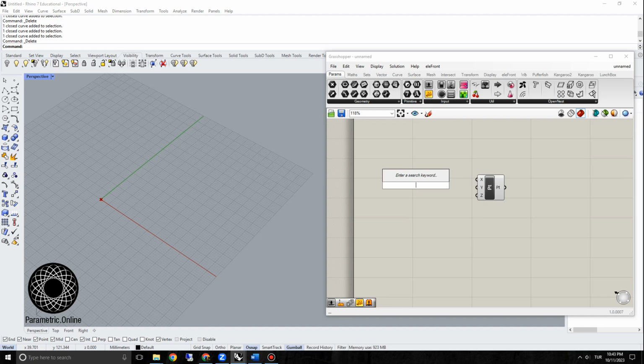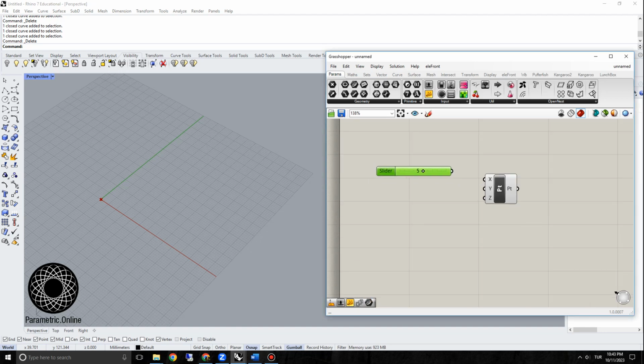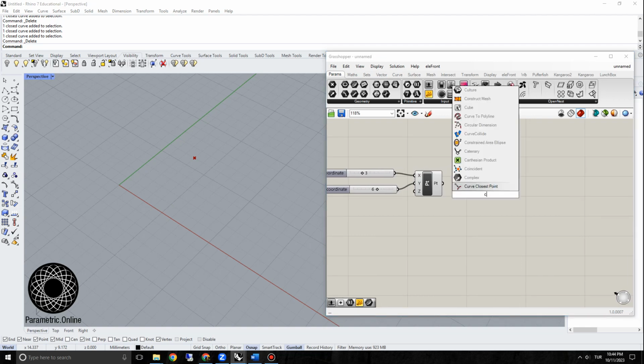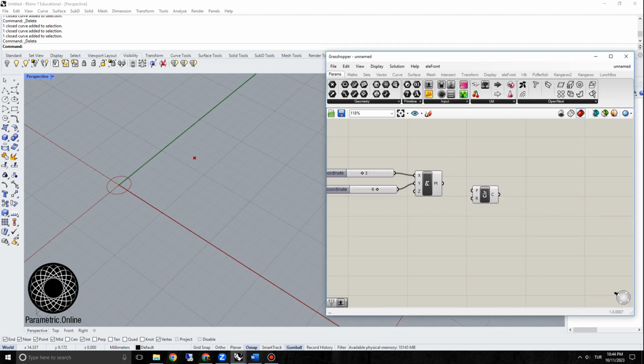And if we create a number slider, you can actually control the coordinates of these points. So this is basically a point with custom X and Y parameters that I'm creating now.